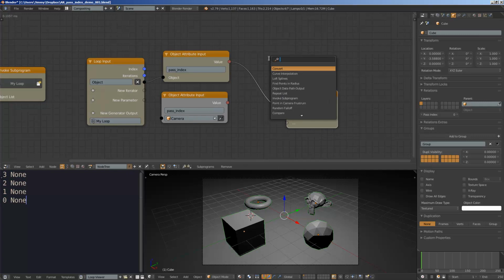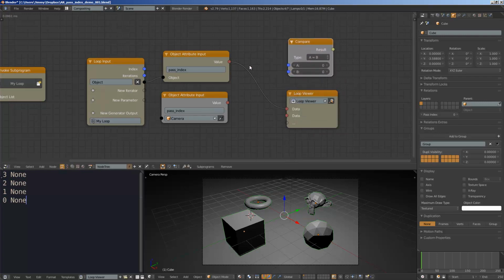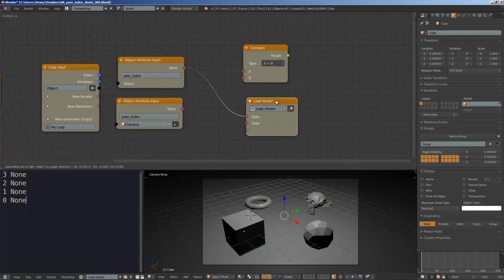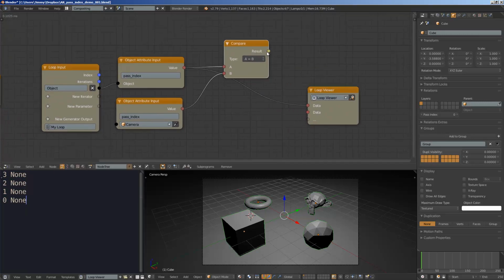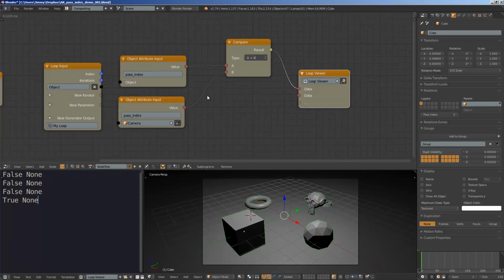So we're gonna be using a logic, so true or false logic. It's all under here, and we want to compare between the path index of the camera and path index of the objects. So let's try just doing that. So I'm comparing for each object. I'm comparing the path index to the camera, and I think it seems to be working now.